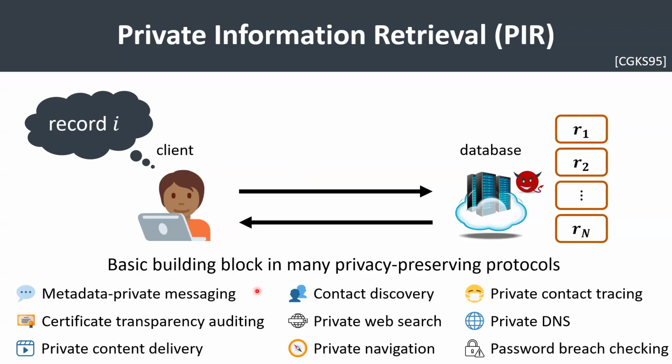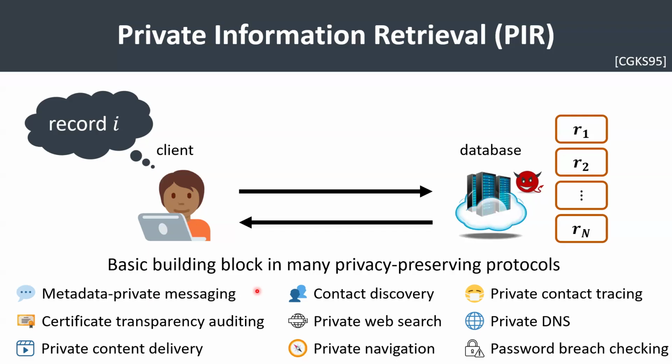And from my view, it's one of the simplest building blocks or simplest privacy-preserving protocols. So oftentimes, if you have a particular application where you demand privacy for one or both parties, private information retrieval can be something that fits in or plays a role in enabling those kinds of guarantees.